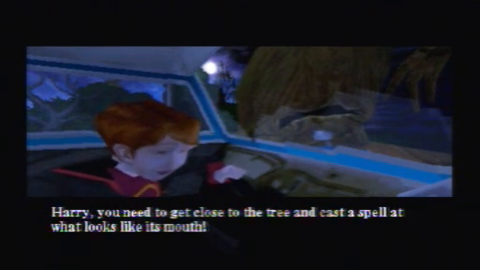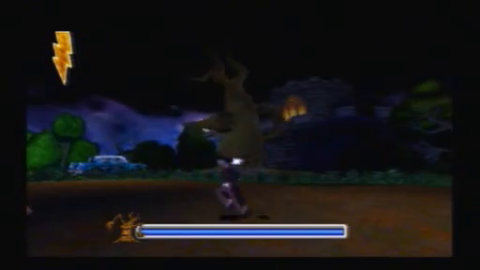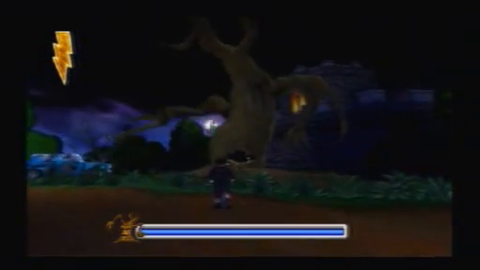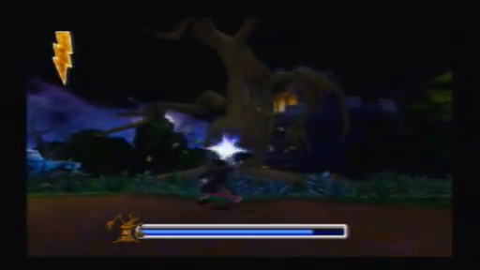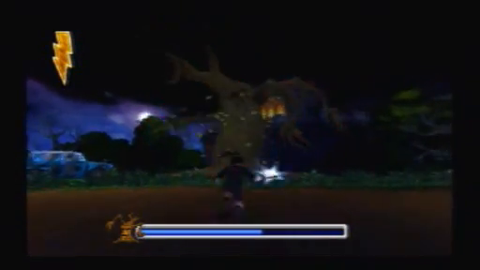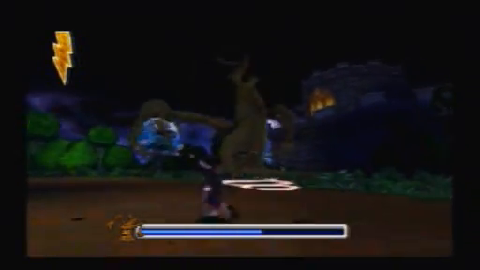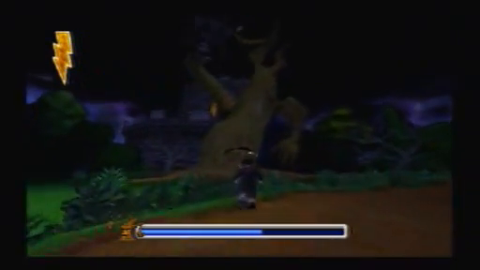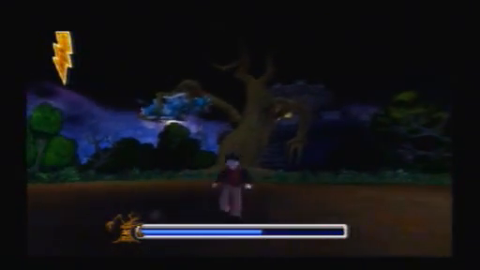The infamous Whomping Willow. Harry, you need to get close to the tree and cast a spell at what looks like its mouth. I mean, come on. What sense of logic? Not even in the books did Whomping Willow have a mouth. But basically what you need to do is get up close to the tree and cast a jinx at its mouth, so yeah. Although you can't, it won't open its mouth, and it's got the car in its hand, as you can see the fall down here. So yeah.